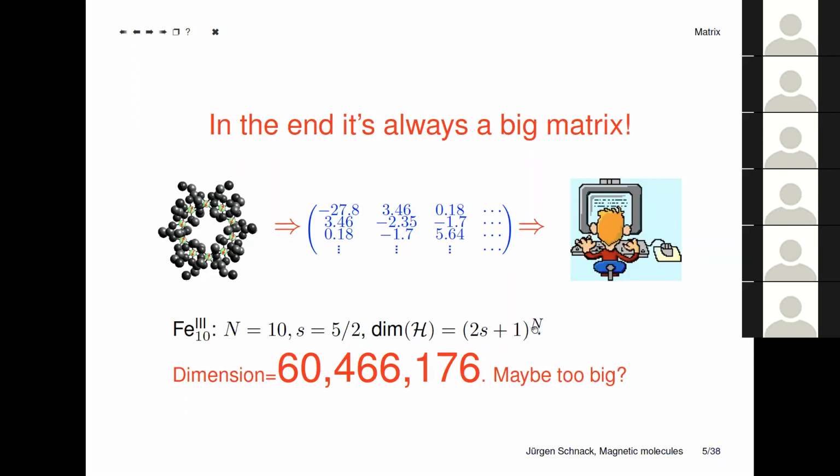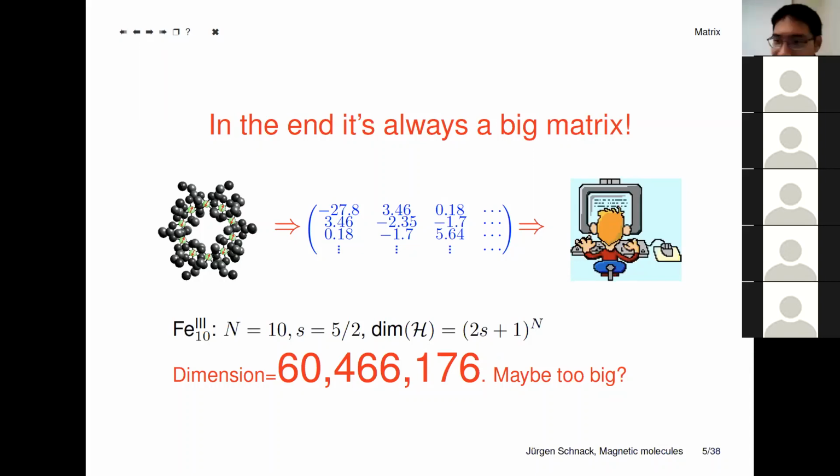And this is because every single spin has got its single-spin Hilbert space of dimension 2s+1, which is 6 for a spin 5/2. And since we have 10 of those, the total Hilbert space dimension is 6 to the power of 10. So if I was now in a real meeting, I could ask you, what's the biggest matrix that you ever diagonalized? Okay, I can't see you, I can't hear you, but I can guess.